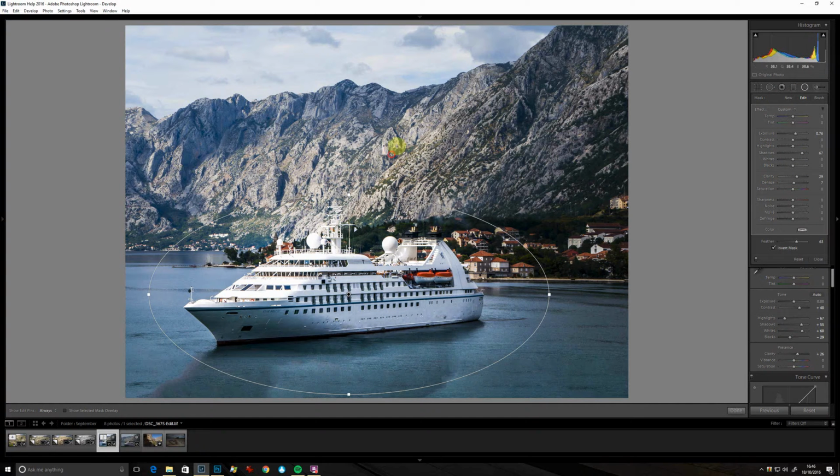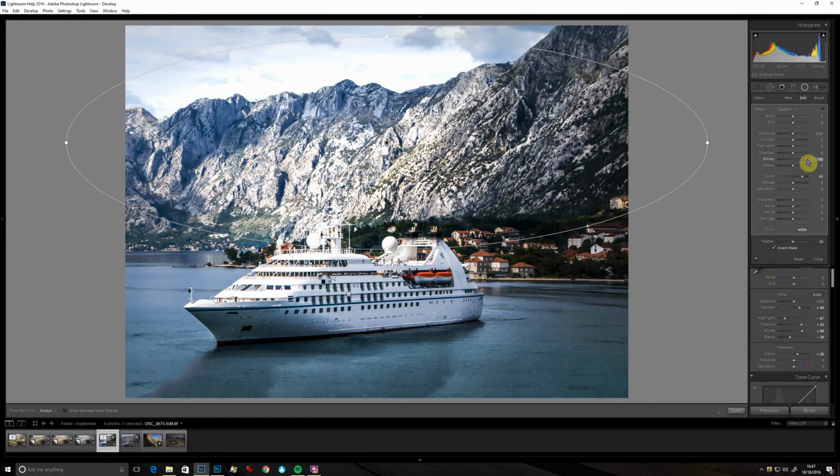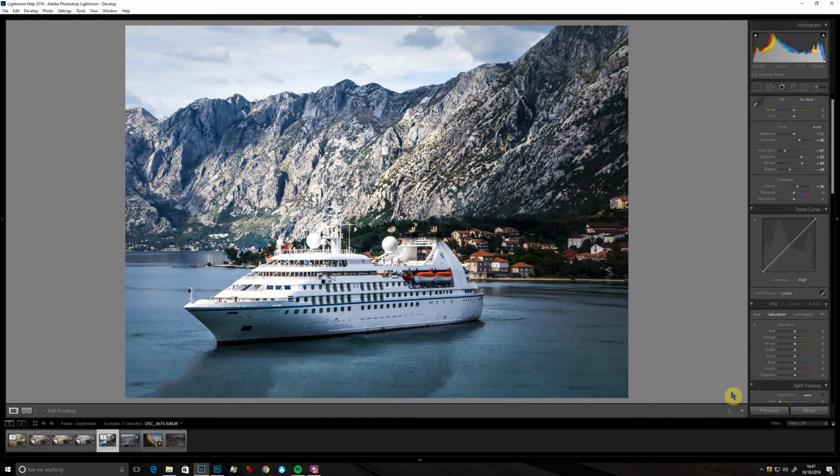And then if you wanted to do something to these mountains, which, well, why wouldn't you? They're pretty impressive. Maybe you want to, let's again invert. Should we add a bit of clarity to them? Maybe bring the whites up so they really jump out. Wow, look at that now. And a bit of sharpness. Probably gone a little bit too far there, but you've now got some really powerful sort of cliffs going on there.